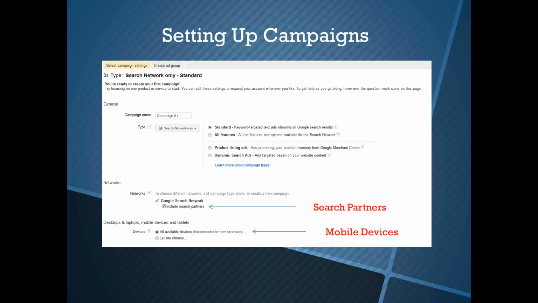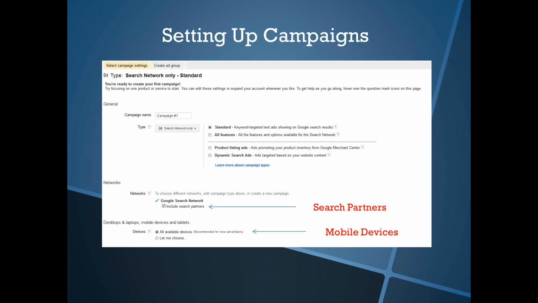Okay, so when you're setting up campaigns now, I'm going to show you exactly what it looks like in AdWords, and I'll walk you through the process. They changed this up a little bit recently, and they have some pre-made campaigns. You'll see that they have one for product listing ads that you can click right away. They have a standard campaign that has a lot of these settings automatically picked. I'll usually go to all features so I can pick exactly what I want and optimize it the best you can possibly.